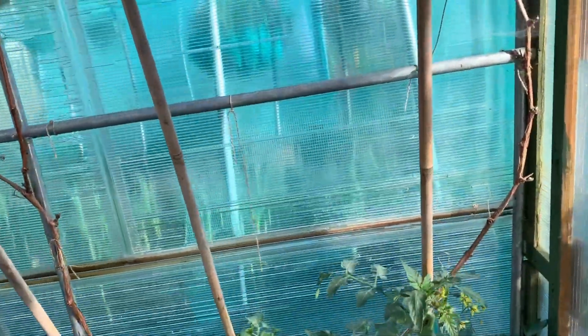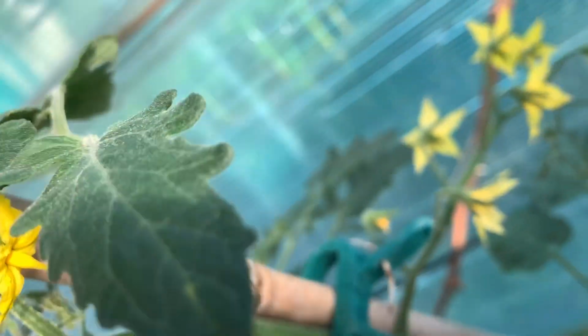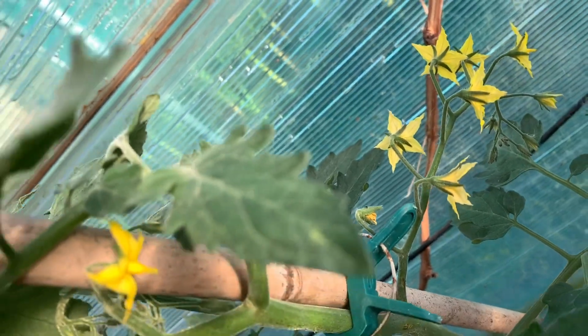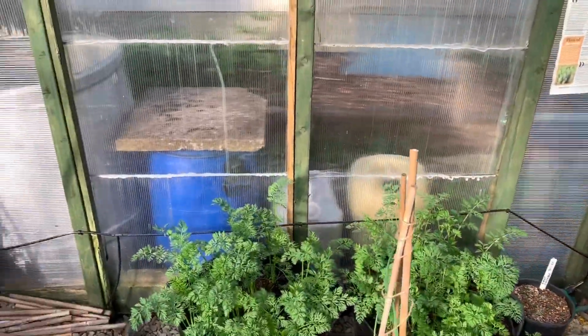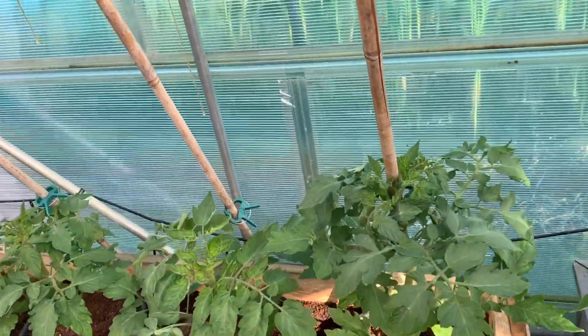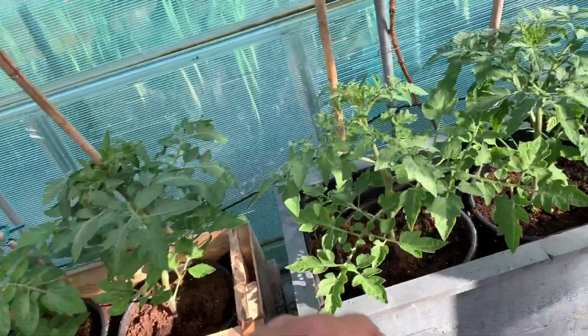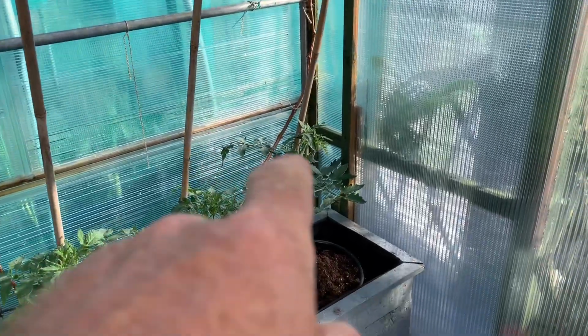Just got a little tomato starting as well. If you look round the back of that one, there, it's just, oh, put a piece of dirt on it there. And that one's just starting into a little tomato. When you look round the other side, I can't turn it, I'll snap it off. So that's the first tomato anyway. Pulled that one on yesterday because that had grown far enough up, so that's got a clip on there. They'll all get in there now. A couple of days ago, clip all them on, and they'll be off up the stick like that one.